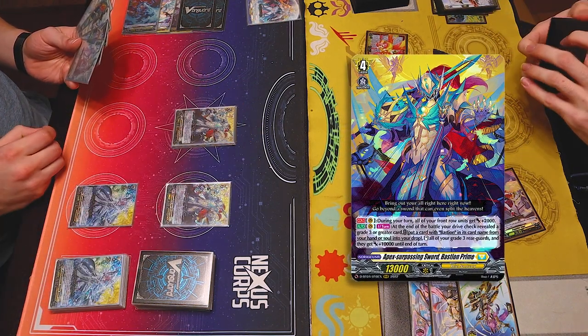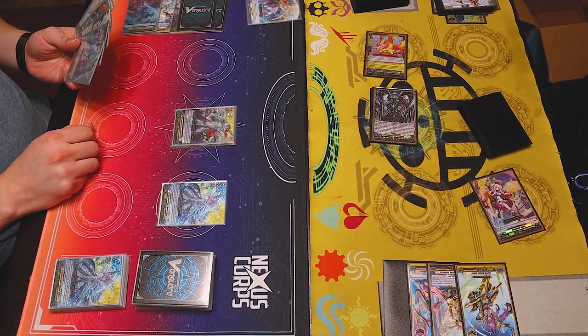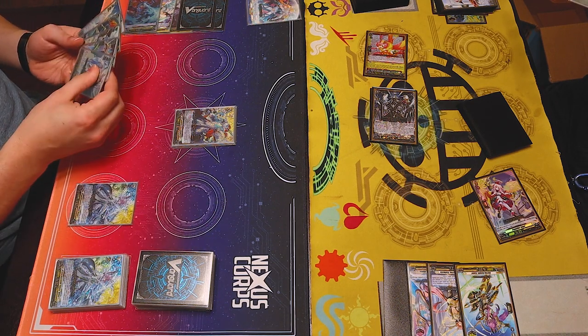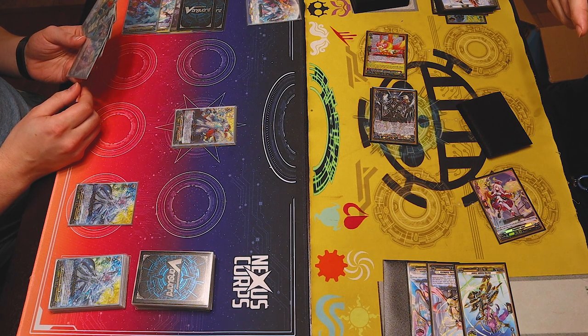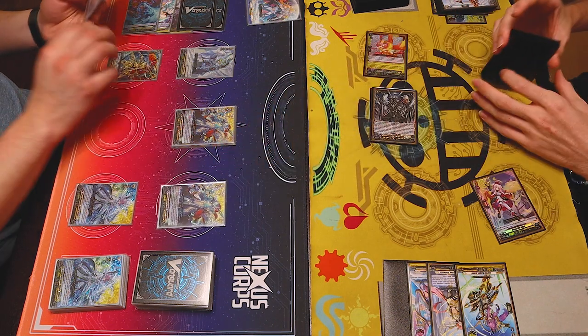Ride Bastion Prime. I should probably read this line. Move that up. Try to check, reveal the grade. All your grade 3s get boost. Put a Bastion from your hand or soul, and oh, what the hecky decky. This is insane. Okay.